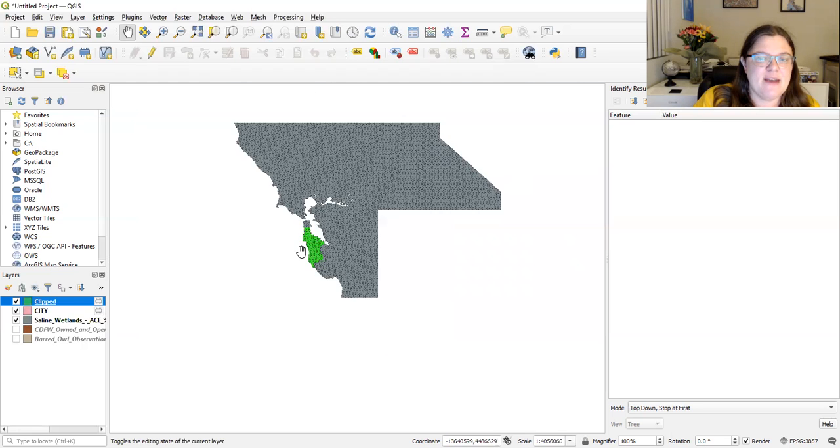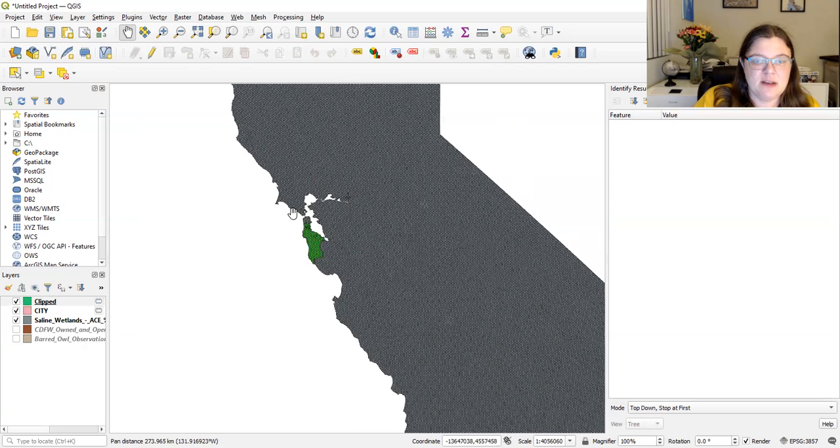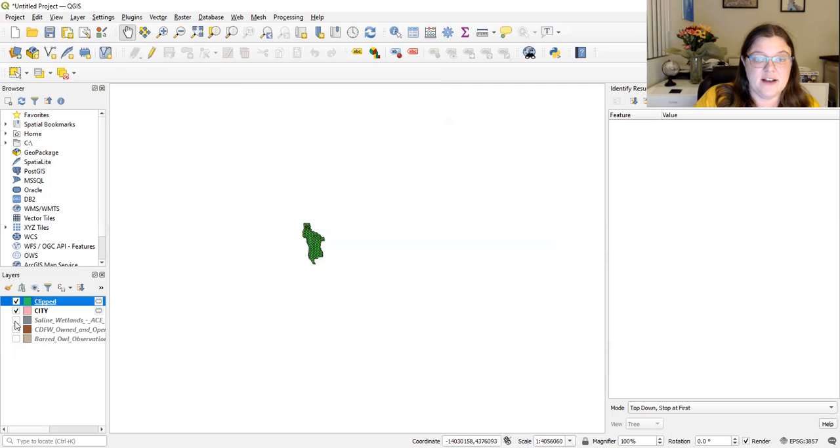Okay, so again, here's my giant state of California. I only want the stuff that's going to be within San Mateo County. If I turn off my giant California, you can see that my clipped layer now matches my San Mateo County, and we can zoom in.